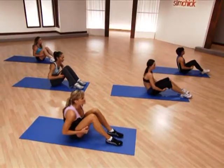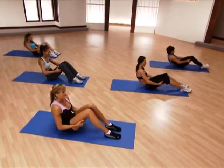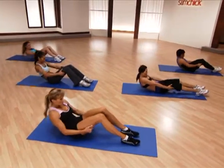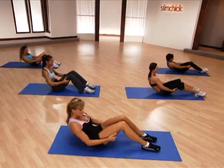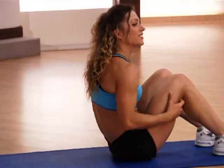Good. 6, 7. Go ahead and use your hands to pull yourself up a little bit, assist you in your setup. Really we wanna focus on exhaling and crunching. Up. A few more, 2, and 1 more. Great.